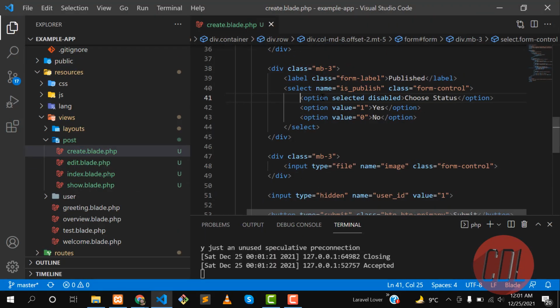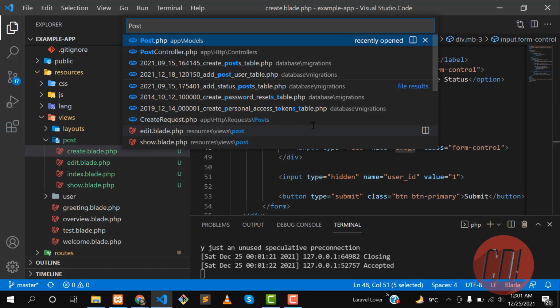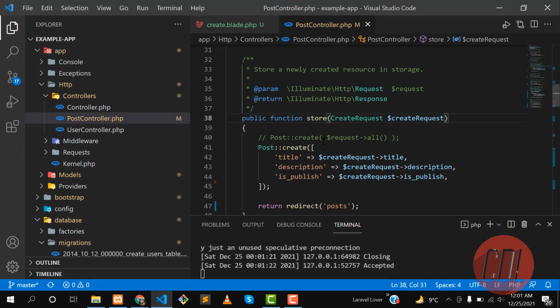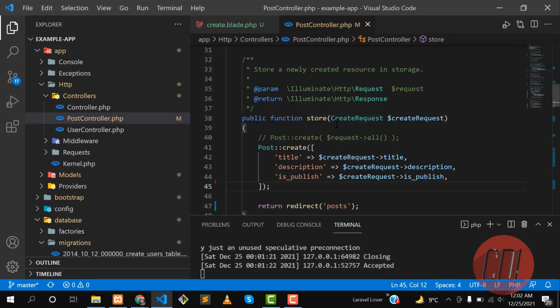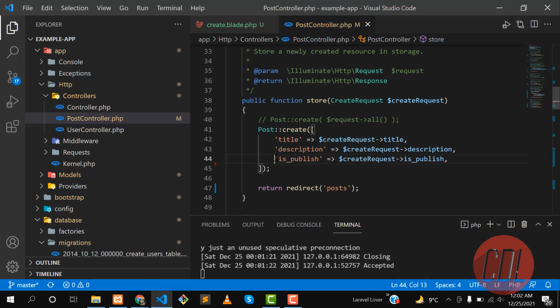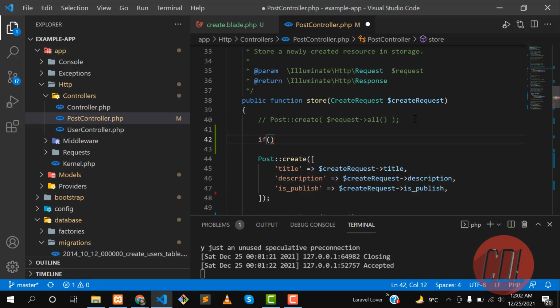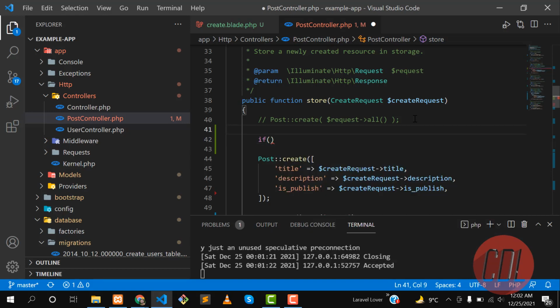So let's go here and we name this image. How can we get this in the controller? Let me open the post controller. You can switch files by typing Ctrl+P and searching. We are in the store method, and here we are getting this post. Now I want to first check whether we are getting the image or not. So let me save the request into a variable first.